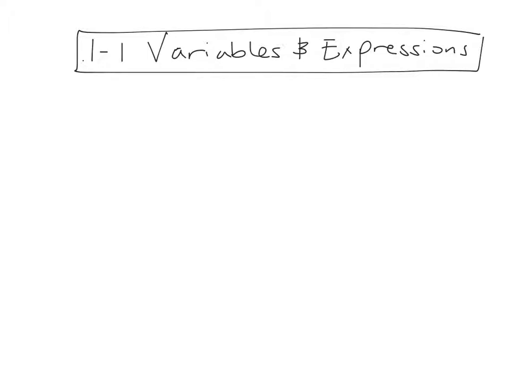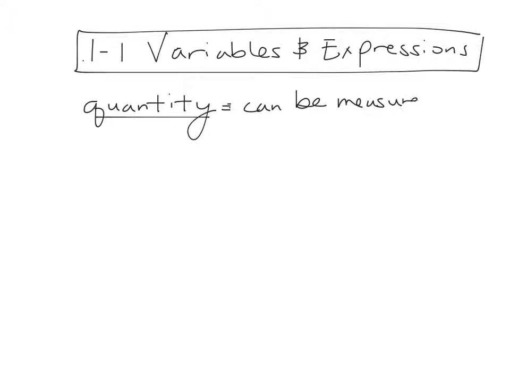First thing we're going to talk about is a quantity. Keeping up so far, that's good. A quantity is just anything that can be measured or counted, okay? So a number of things, right? The quantity of people in this room would be 12. It can be counted. You can count how many people. So that is the quantity.